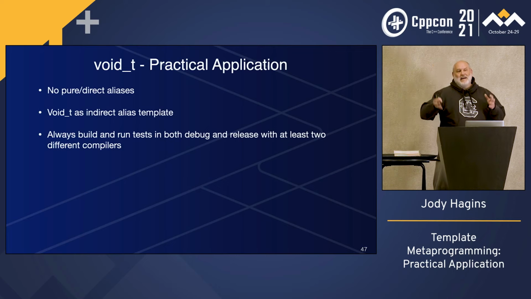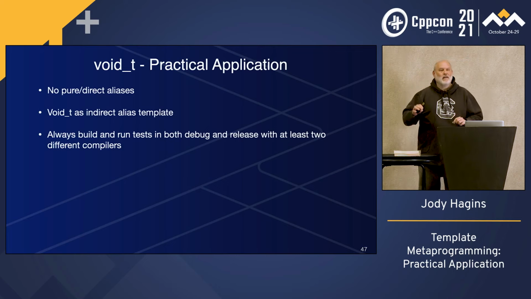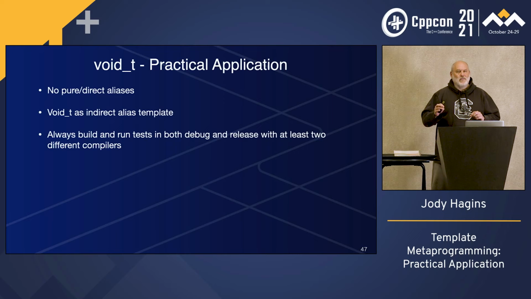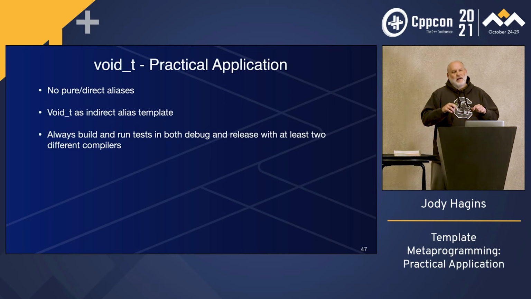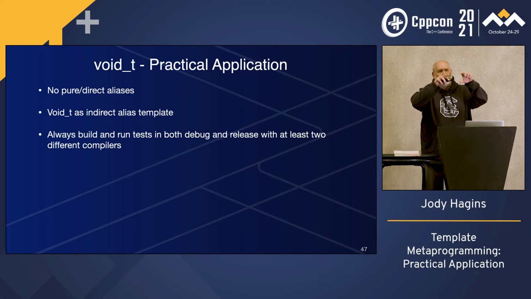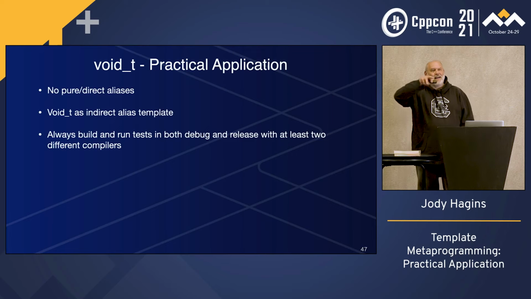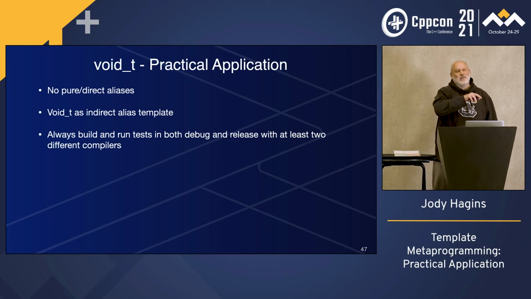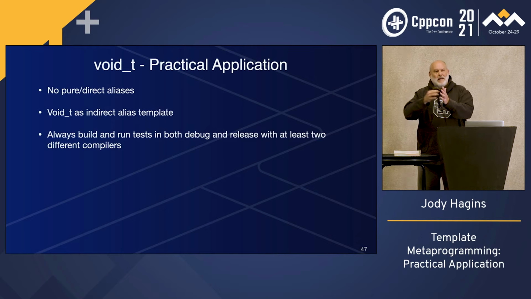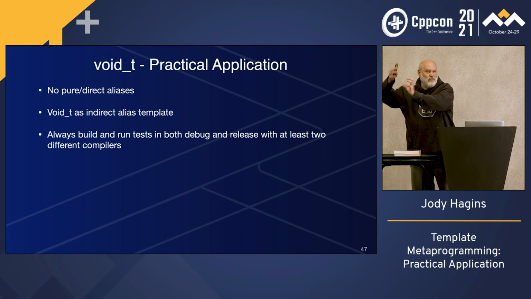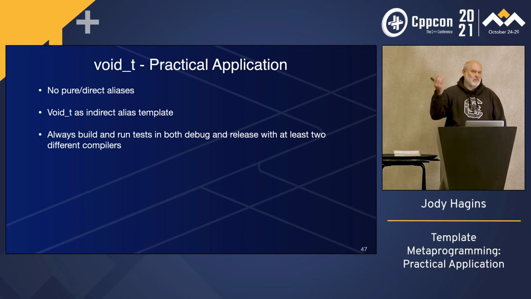Actually, I use a different form of it that I call choose, and what happens is it takes a Boolean expression like enable if, but it also takes a type list. And so it resolves to an alias of enable if, the expression, and then the void t of what I want in the end with those. So you can do both of them at the same time if you want to.